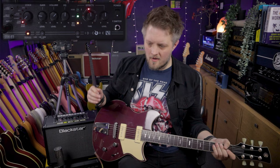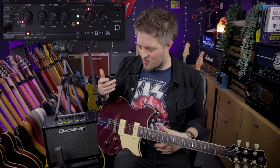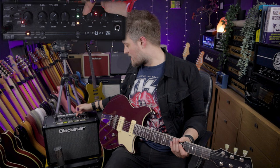At the top of the feedback range, you can hear that one starting to push into a self-oscillation thing as well. If I crank the level, we can get more of that self-oscillation thing. So you can hear that that's still going. I don't think it's going to truly self-oscillate like a proper analog delay, but that's pretty good. That's a pretty good way to get some cool effects. Next up, we have a tape echo delay.